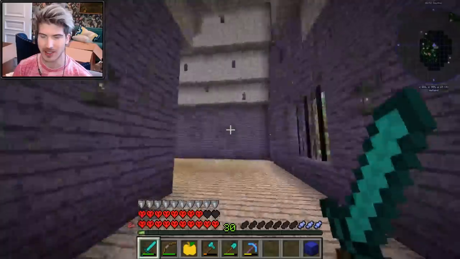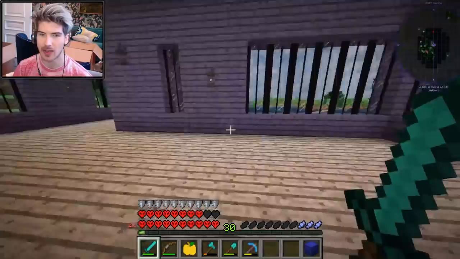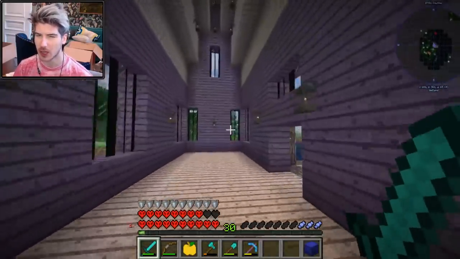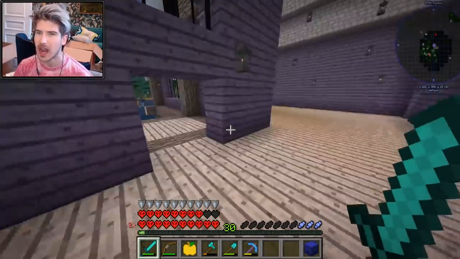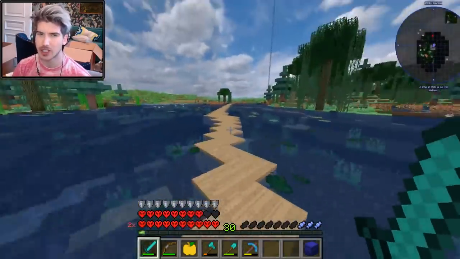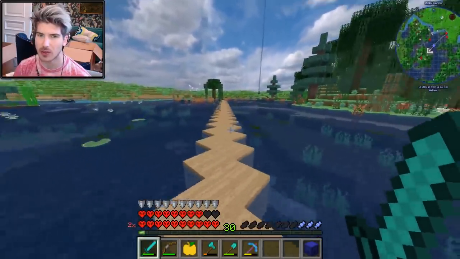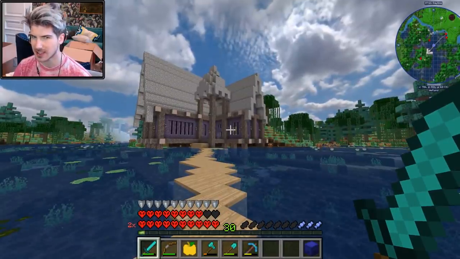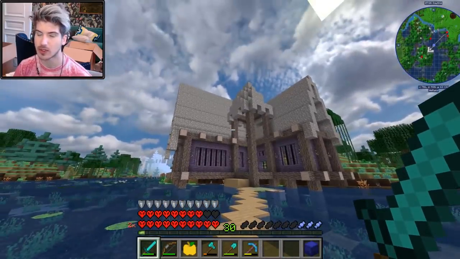So, last episode, we worked on this basic outline of the house. Now, as I've been reflecting on what I've done, I'm really not that obsessed with it. I think because it's so hard to build in survival, I had to kind of basicize it. So I think there's more that I need to do. I definitely need to make the roof so much better.